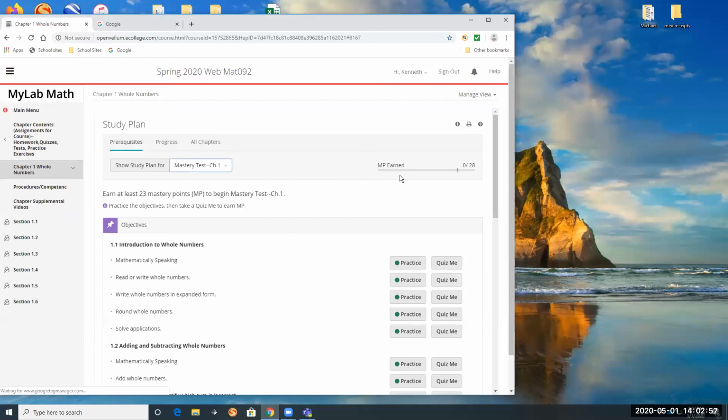I'm going in now. Notice, this is me, I haven't earned any points. So if I do all the work now before taking the test, I still won't be able to get into the test. I have to take the test first, earn some Quizme points, and then I just need to earn the remaining points to be able to get into the test for the third time. Hope this helps with how the study plan may be used.